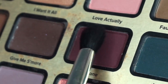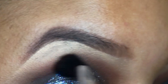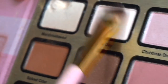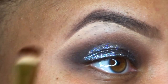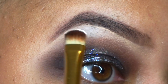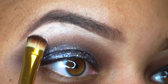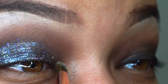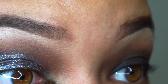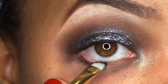Now I'm taking Pinecone from my Too Faced Boss Lady Agenda palette — the holiday palette from last year — and that's what I used to warm over the top. Then I'm going to take that light shade with a small eyeshadow brush and use it as a highlighter, because I want this look to be extra dramatic and extra poppin. I'm taking Iced Out from that same Boss Lady Agenda palette — even though it's an older palette, it's so bomb — and icing out the inner corner of my eye.